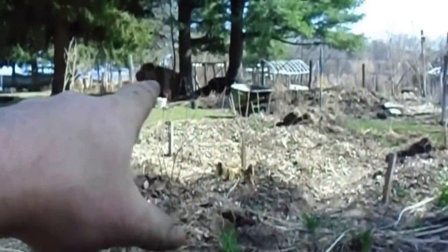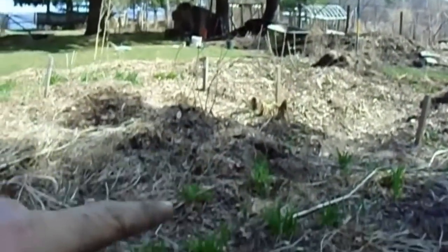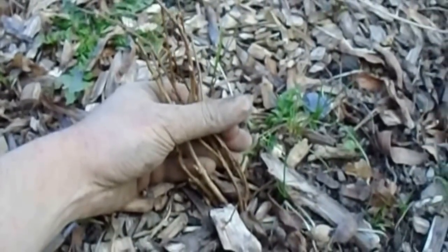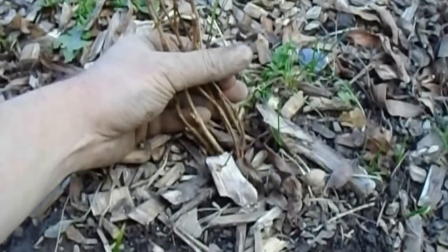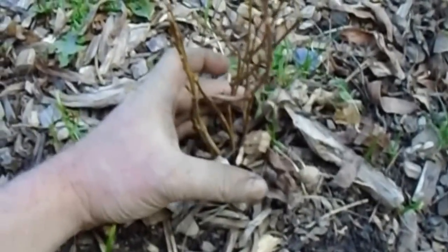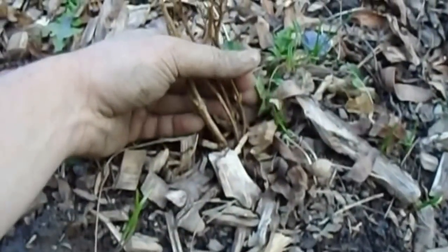We've got Nanking cherries collected by the mice and voles from the shrubs over there, tracked all the way over here diligently, brought down deep into their burrows, and fed to their children over winter, but they leave the seeds because those are toxic. The Nanking cherries just come up in clumps of 10, 20. I've dug up clumps of 60 to 80 in a size like this, all straight out of a mouse hole or a vole hole. So I've got mice and voles doing some of the nursery work for me. Appreciate that. More sweet Sicilies coming up. You get the idea. Real high density systems, real high resiliency.